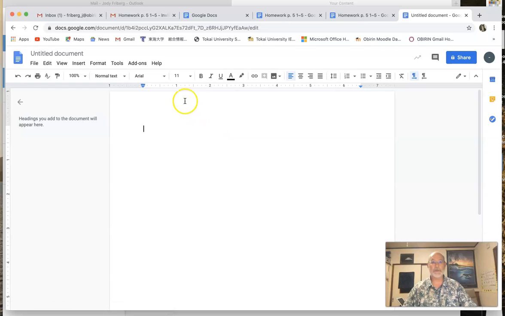It looks a lot like a Word document. You've got a lot of options here at the top that you can use to format your document and change the way it looks. You can center it if you want, or align it to the left. Anytime you hover over one of these buttons, just like in Word, you'll get a pop-up menu that explains what that function does. If you're curious, you can hover over them, and if you want to try them out, please feel free to do so.